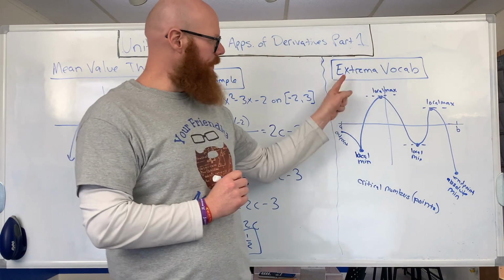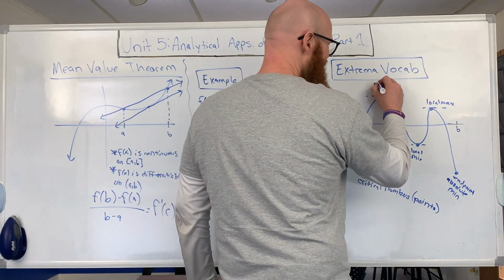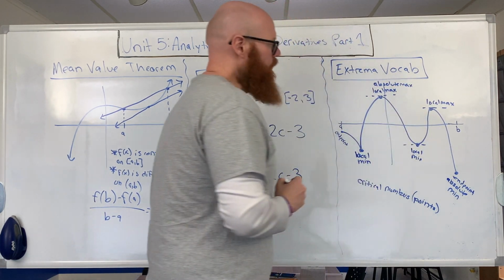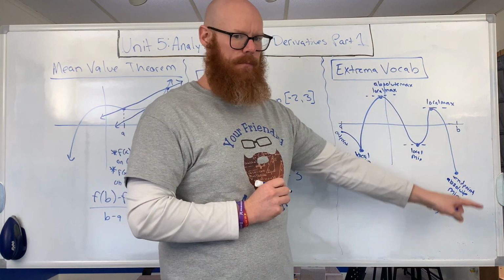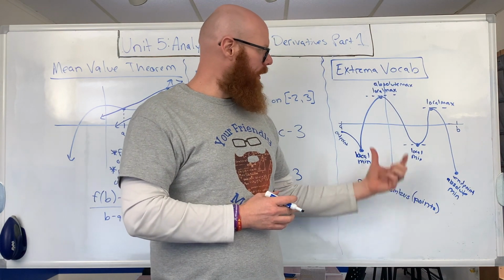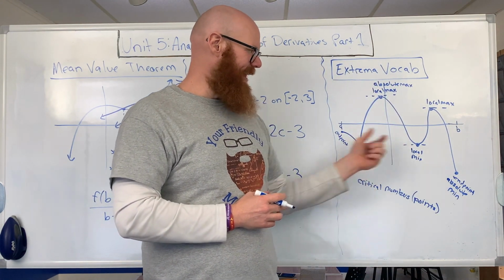And then I look at the highest point. This point is the highest point. So it's a local max and it's an absolute max. All right, this max is higher than this max, which is higher than either of the endpoints. So that's just some vocabulary: local min, local max, absolute min, critical numbers, and then endpoints.